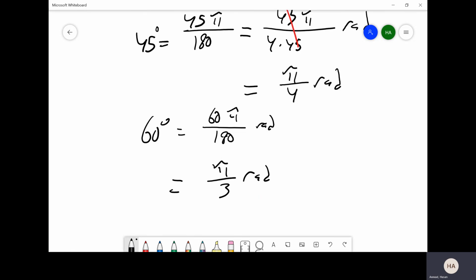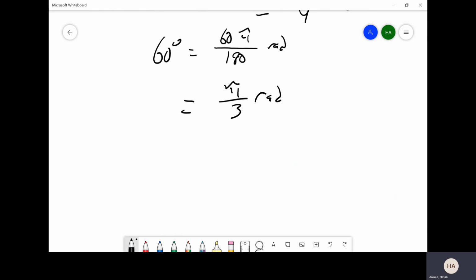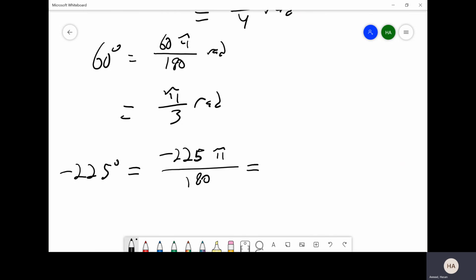Okay, and last but not least, we have negative 225 degrees. What this should give you is negative 225 pi all over 180. And at this point, I would expect you guys to take a little bit of time to try to figure this one out in terms of breaking it apart. But we already talked about how 225 is 45 degrees past 180, right? And 45 degrees actually goes into 180 evenly. So we can see that 225, one of its factors is 45, and a factor of 180, as I just said, is also 45.